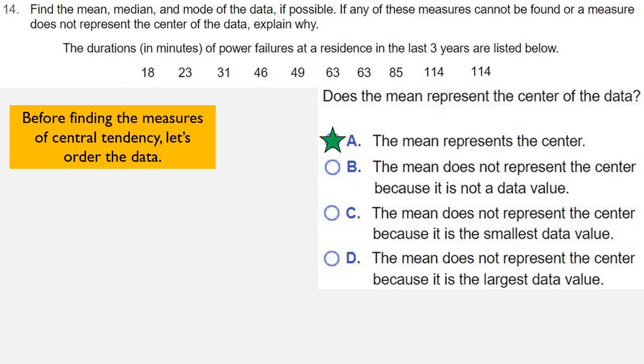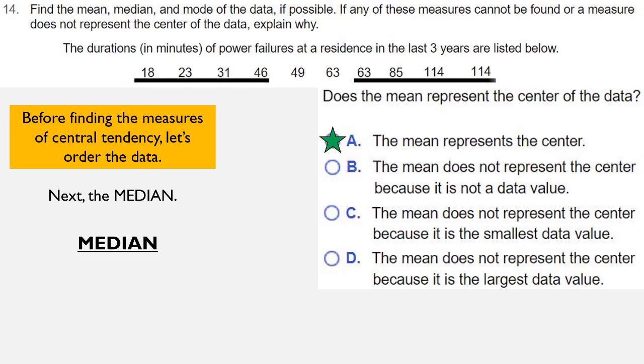What about the median? Remember that the median is the exact central entry when we line them up in ascending order. If there are an even number of data entries, then it's the average of the two in the middle. So here, if I were to underline some data values on each side, 4 on each side, that leaves 2 central entries. So we're going to average these 2 central entries, 49 and 63. When we add 49 to 63, we get 112. Divided by 2 is 56. So the median here is 56.